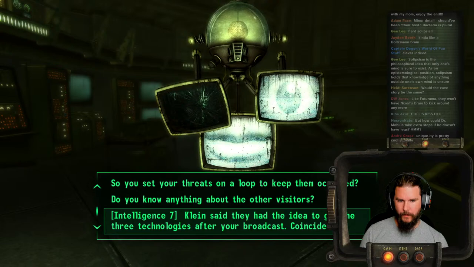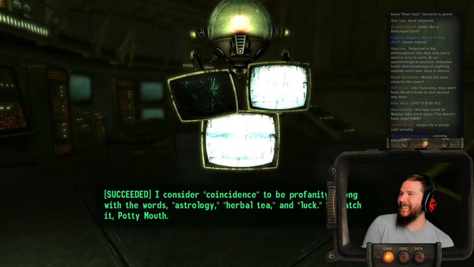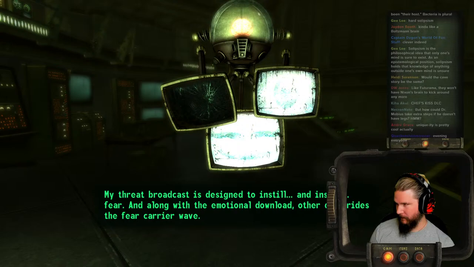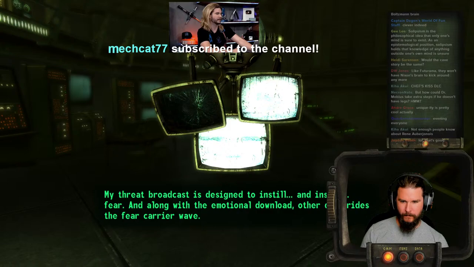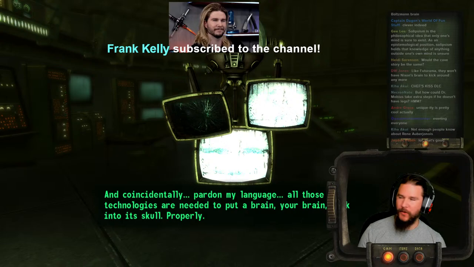Use more intelligence. Klein said you had the idea to get the three technologies after your broadcast. I consider coincidence to be profanity, along with the words astrology, herbal tea, and luck. I agree. So watch it, potty mouth. My threat broadcast is designed to instill and install fear. Fear. And along with the emotional download, other data rides the fear carrier wave. It prompted them to focus on retrieving those technologies and bring them to a... And that's why the brains didn't know what any of those technologies did. All those technologies are needed to put a brain, your brain.